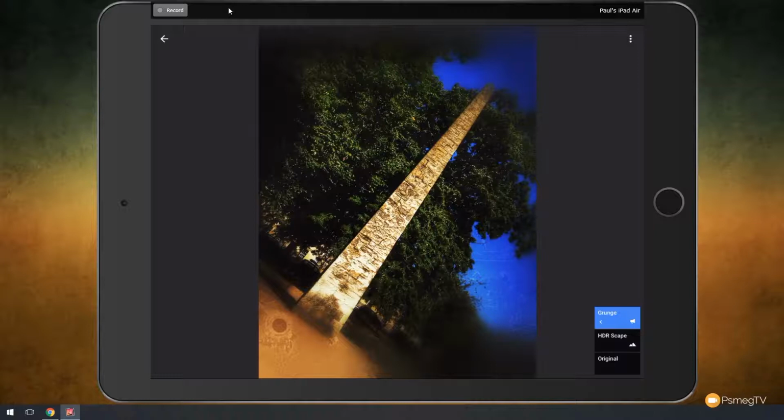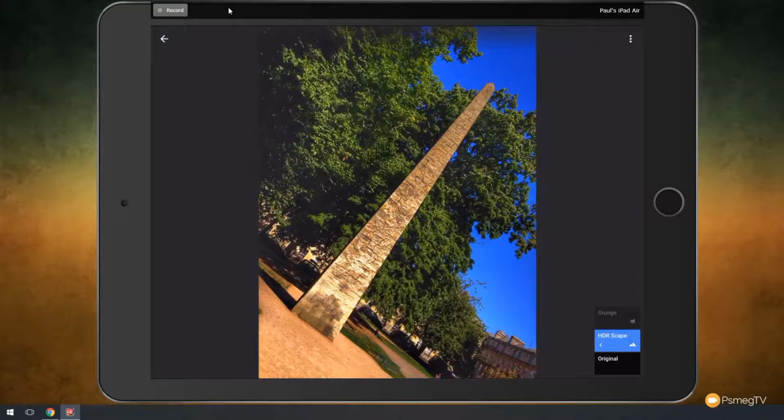If we want to, we can come back out of this by hitting the arrow in the top left hand corner, and in the top right hand corner you can see we've got 3 little dots, and if we click on that, we've got the option to do copy, and other options will be available there depending upon what we do. The other thing we can do is you can see on any of these steps in the stack, we've got a little arrow pointing out. So if I choose HDRscape, for example, that steps back 1 in the process, so it takes off the grunge, and we've got this arrow in the corner. If I press a second time on the stack, you can see we now get 3 additional options. We can click the bin icon on the left hand side to delete the effect from the stack.